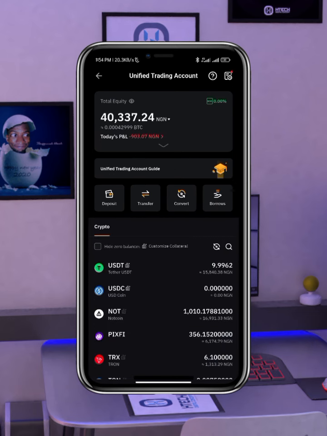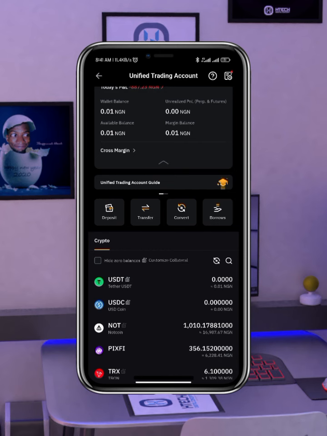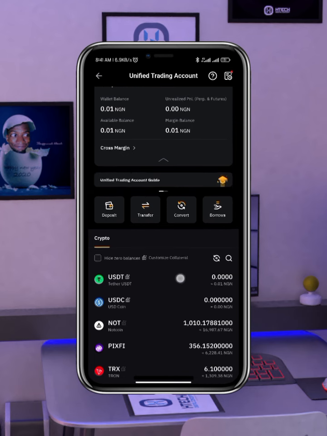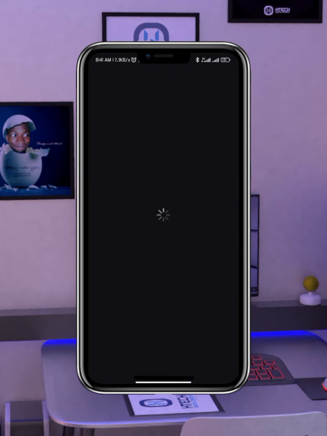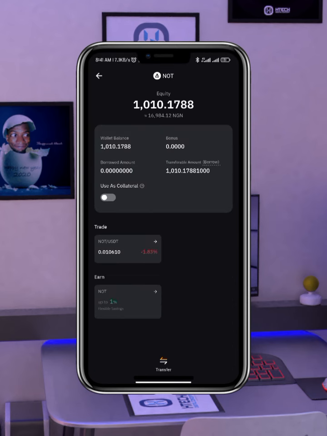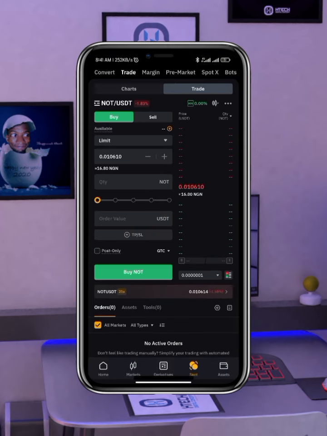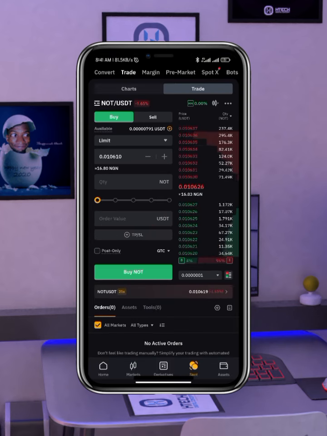and of course you must have converted your coin to USDT, because the USDT is what you will be able to sell. So for instance, let's say you have nuts or any coin just like I do here, and that is what you want to sell. You must convert it to USDT, and for you to do that, just click on nuts or the coin in your own case that you wish to sell. Then you will see trade here. Just click on the trade, and it will take you to an interface where you can trade it.